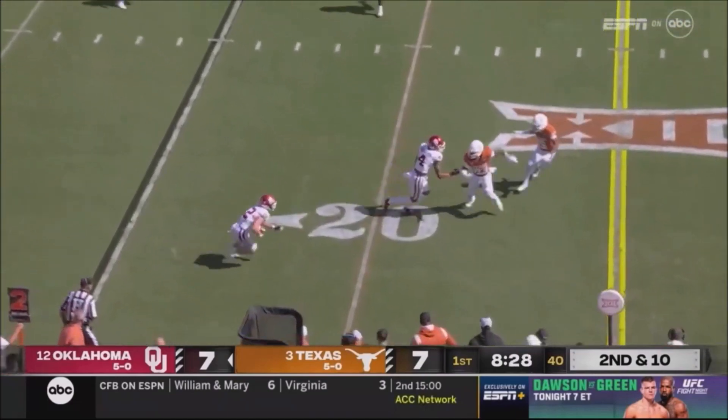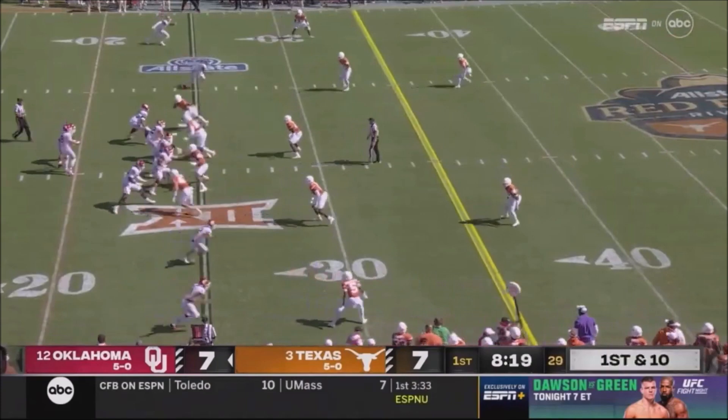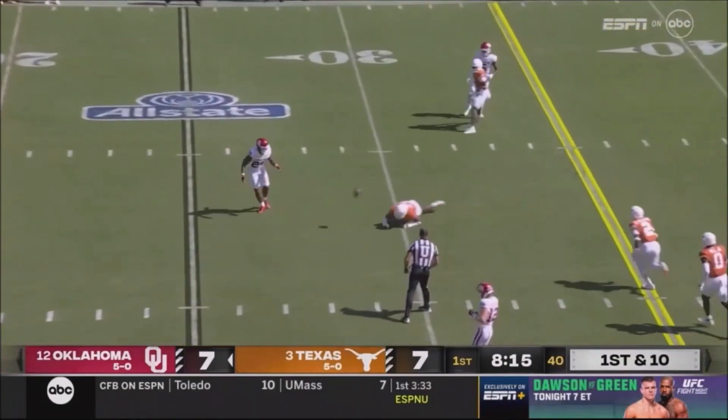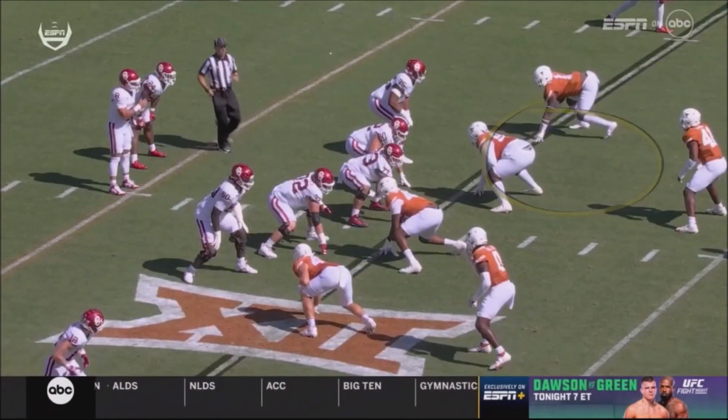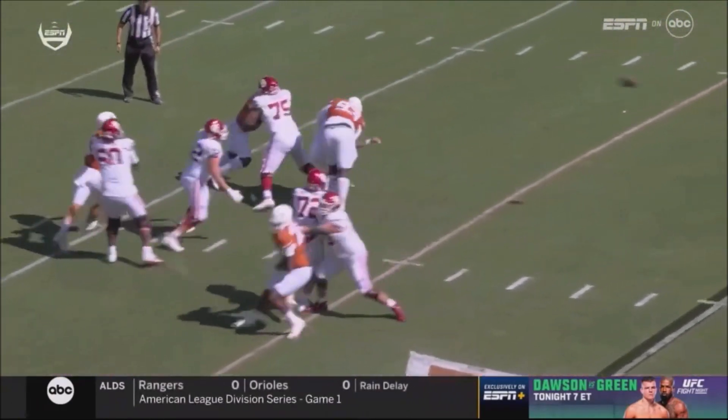It's Farouk in motion, a long throw to Stoops — got a block on the edge, and he's got a chance to get to the first. Play fast when they move to six. Gabriel hit as he throws. You know, that's why Oklahoma wants to go fast — because they don't want to deal with that.